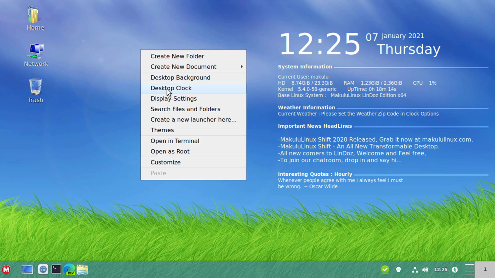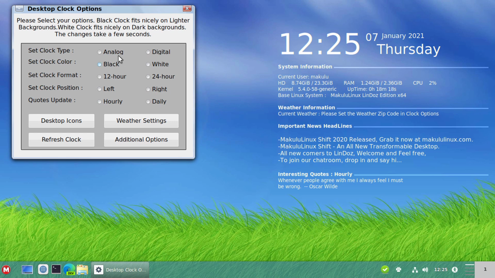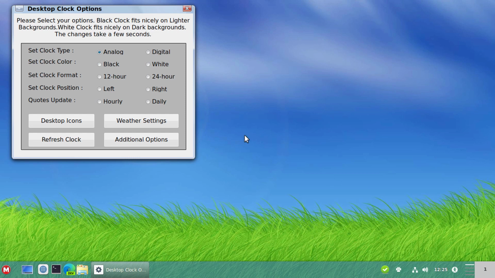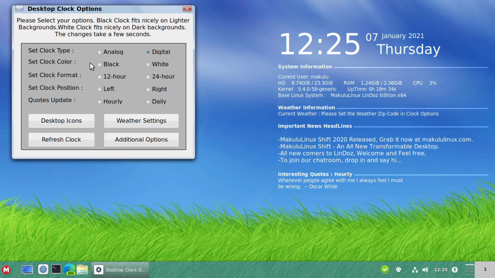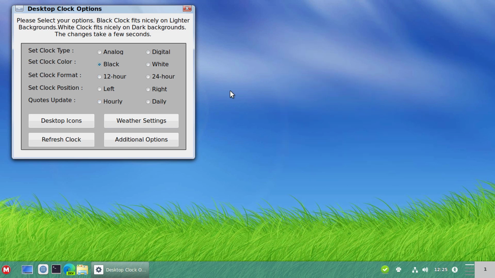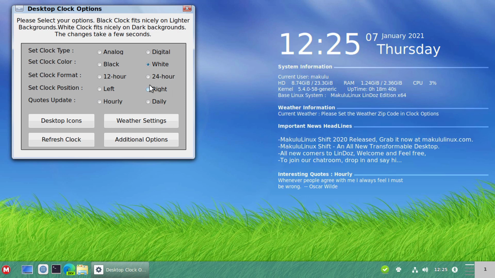The clock. This is probably one of the bigger changes here. Wow, look at all those options. Right now you've got this nice white funky clock over here. You can change from analog to digital, from digital to analog, because by default it's digital. You can click analog and you'll see that the clock will change to analog, which also looks really nice, or back to digital. You can change from a white clock to a black clock, or back to a white clock again. You can change from 24 hours to 12 hours.